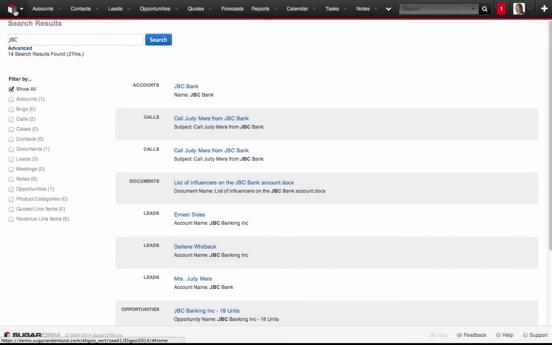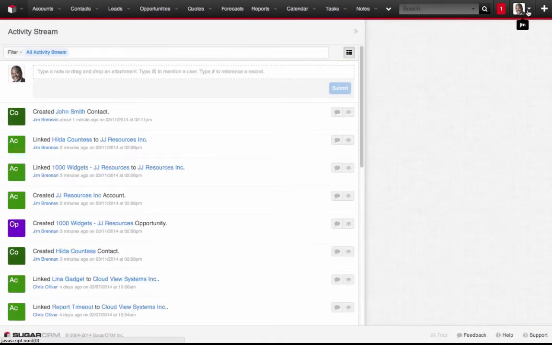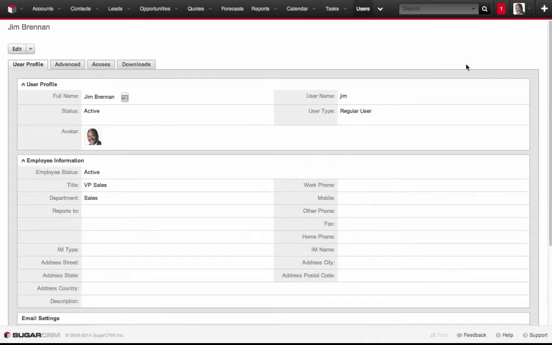Now, other things to keep in mind too, as far as profile information, click on your name and click profile. This is where you can configure things specific to your login for SugarCRM. If you need to update your address information, if you're doing any kind of templating inside of the email template side of Sugar, this is a great way to populate your information, your phone numbers and address information. Then it can be automatically populated to all the templates inside of Sugar. So it's good to keep things up to date here.